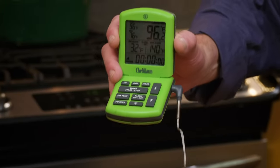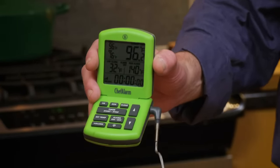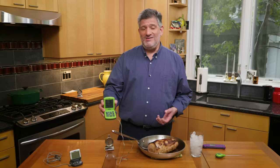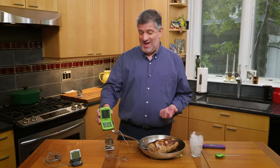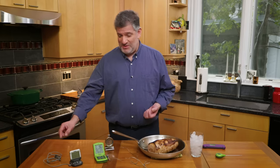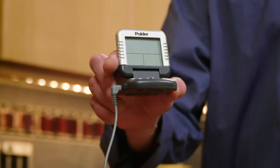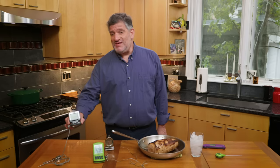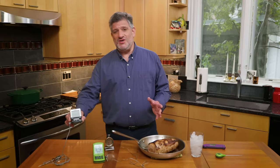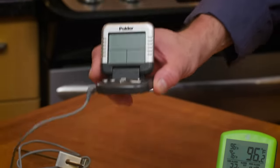This is our favorite. It's also by ThermoWorks. It's the Chef Alarm. It's $59. This was accurate, easy to use, and you can calibrate it. If $59 feels a little bit steep to you, we have a Best Buy probe thermometer. This is the Polder Classic digital thermometer and timer. It's got the same basic functions. You can program in a temperature. It will sound an alarm. It's got a timer, and it's just $25.